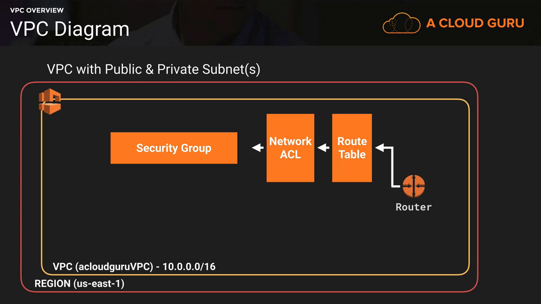So essentially, this is all we've created so far. We've basically created our VPC. In doing so, it's provisioned a route table, a network ACL, and a security group, but everything else is empty. The next step is we have to go over and create some subnets. So let's do that now.